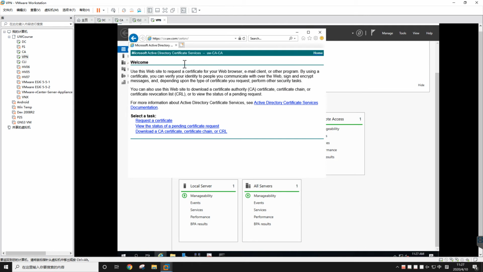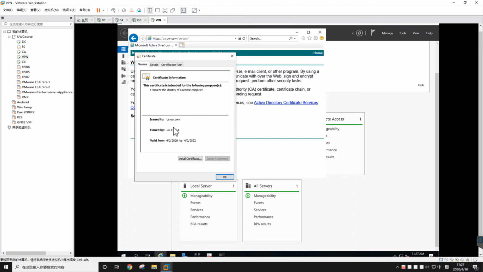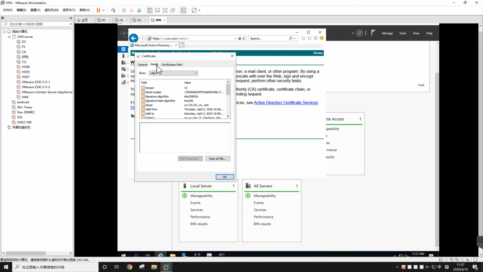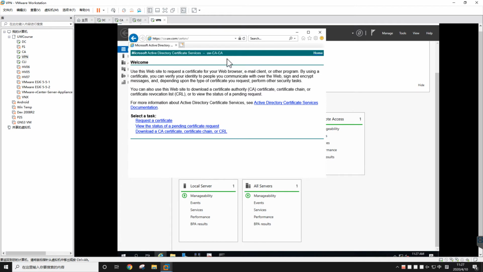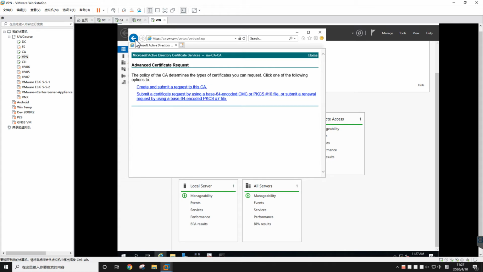Okay, that's the web console for our LutCA. First, we can see that HTTPS works, because I have already told you that we trusted our LutCA, and the web IIS certificate issued to the server has already been validated. The step and the concept are always the same for a request. You can select different types of user certificate or server certificate.